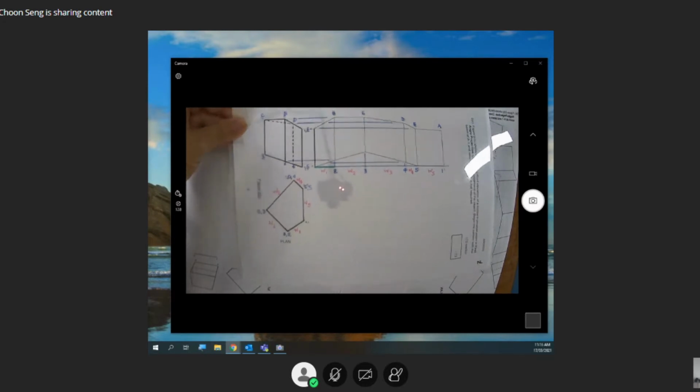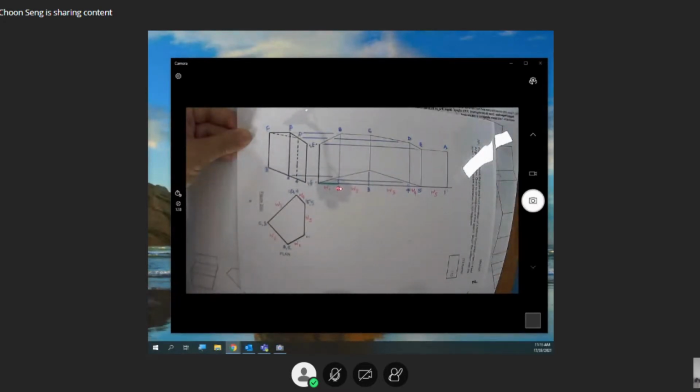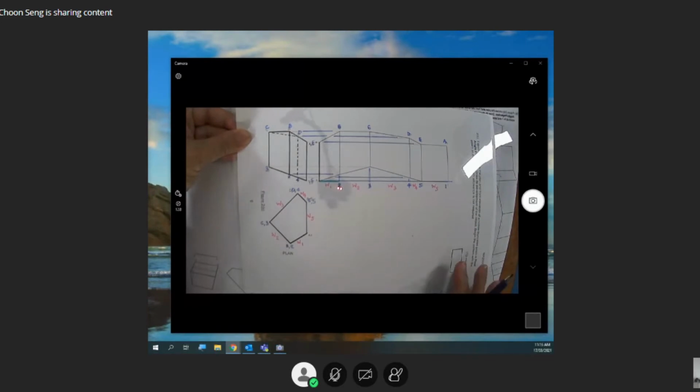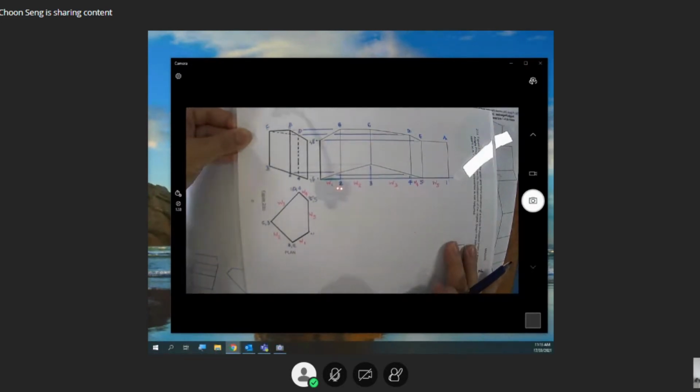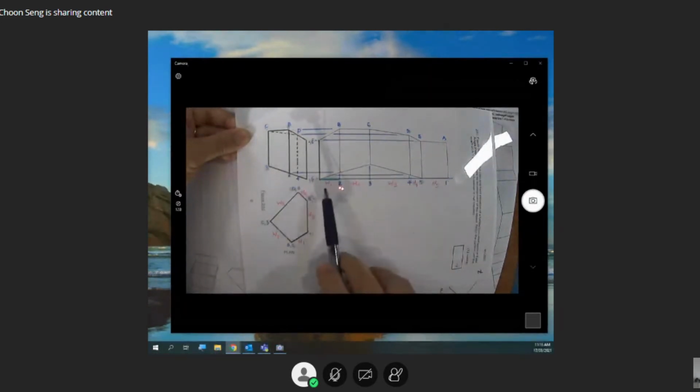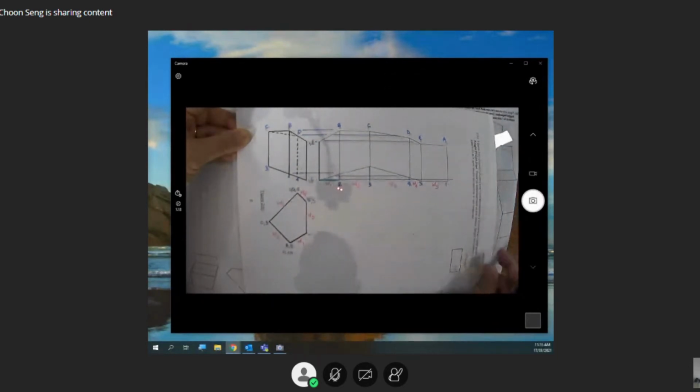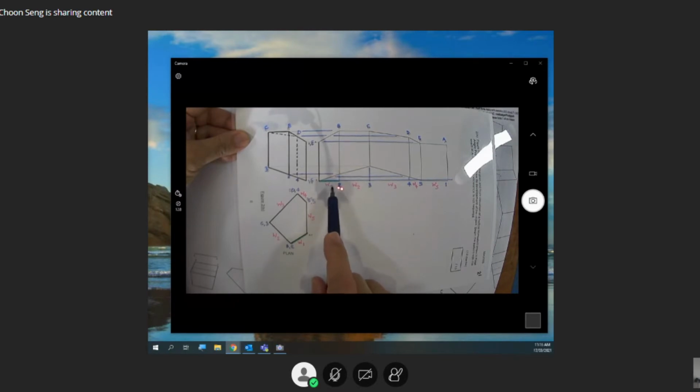Okay, you can snap the picture. Let me adjust it nicely. Okay, you can take the picture. Make sure when you take the picture, you should be able to see that green line. This green line is there. Now, this is a parallel surface method.